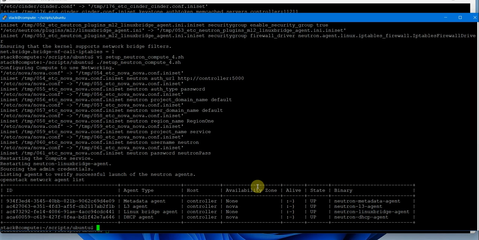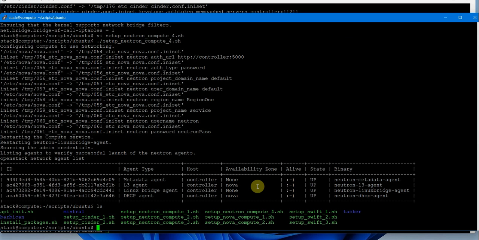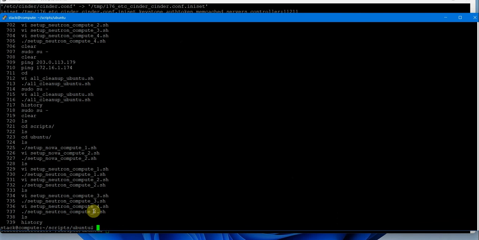Superb. Now here on the compute node, we have successfully executed Neutron 1, 2, 3, and the fourth one is also executed. Swift is pending on this machine. Cinder is pending on this machine. You can check the history of what we have executed so far.